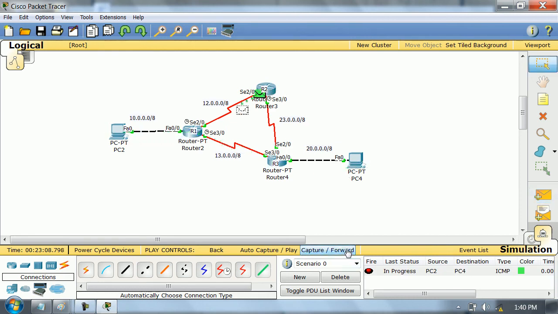Fine. R1 is using the direct route, R3 is using the route via. Agree? Again I am sending a packet. Agree? They are using the routes one by one. This thing is happening. Next. Again I am sending a packet. Fine. This thing is clear. They are using the routes one by one. This thing is clear to everybody. Any issue? Okay.